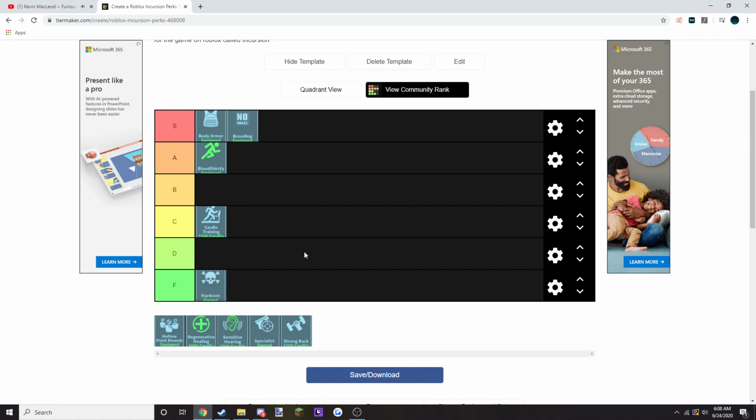Hardcore, F. It's designed to be a bad perk. It is designed to be a bad perk. Everyone knows this. Losing 2 weapon slots for no reason, and losing 50% of your health is just so bad. Not even the 2 weapon slots are that bad to lose. The 50% health is the hardest thing. You will not get kills. You will struggle to get kills, and you will get killed so much more often.